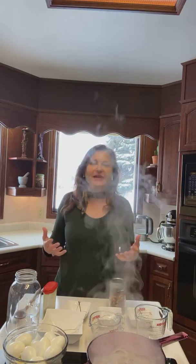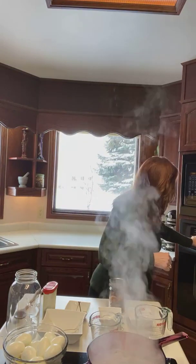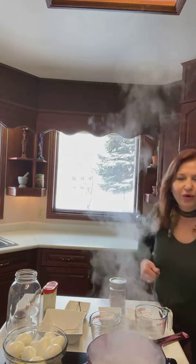Eating healthy, oh wow, this is really steaming. Eating healthy doesn't mean boring. Eating healthy means good, healthy food. So again, I'm going to set this for 5 minutes and we'll keep it boiling.